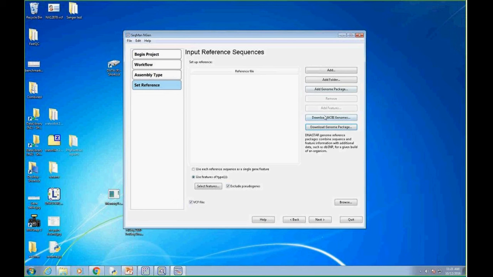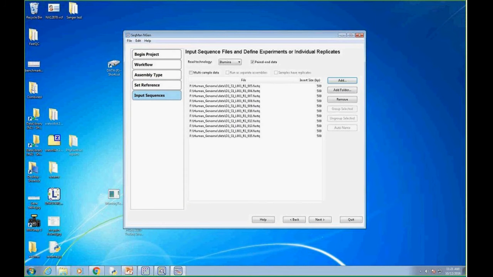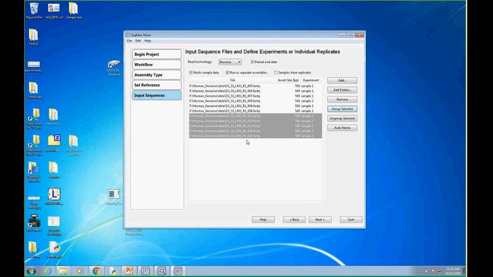We'll just grab any old data here. This is a human genome data set I've been working with lately. Of course, I can group. So if you're doing, whether it's genome or RNA-Seq or exomes, I can group them and just name them. So this could be a sample 1. So I could set this up to do really as many as I want. There's no real limit to how many we can do at one time. It'll run them consecutively. So we'll get sample 1 assembled into one group and sample 2 into another group.